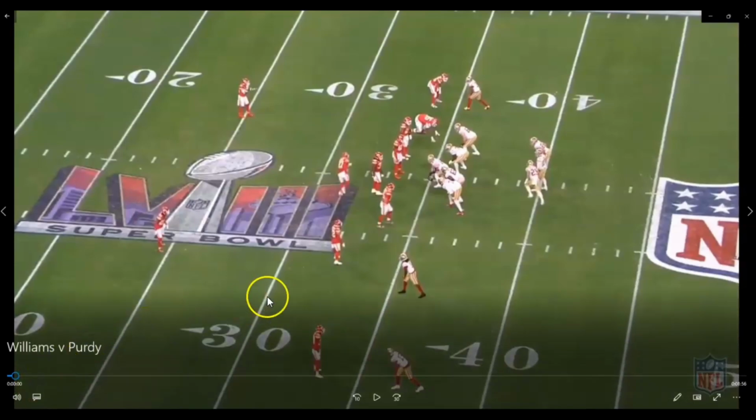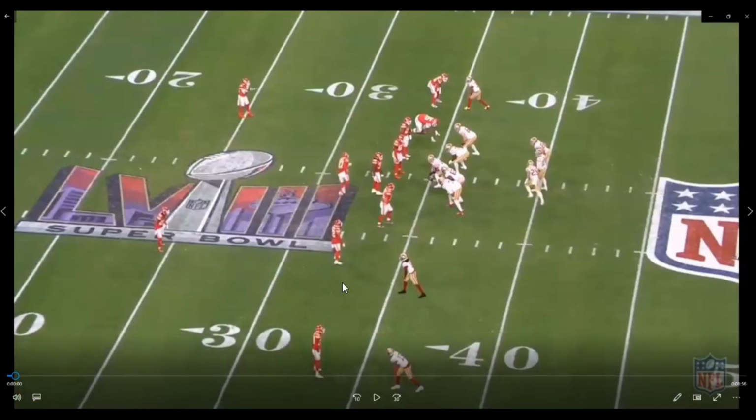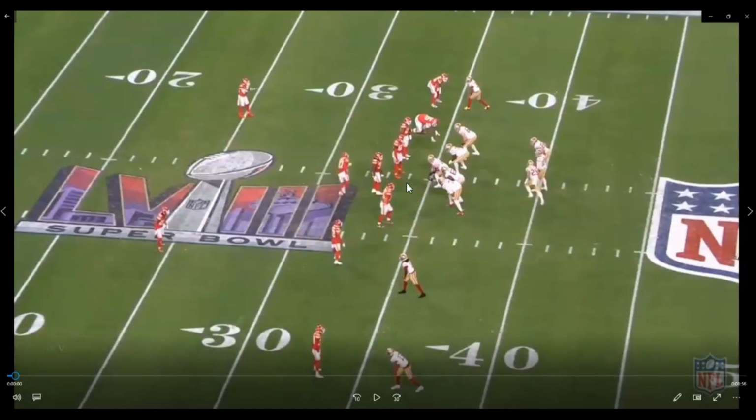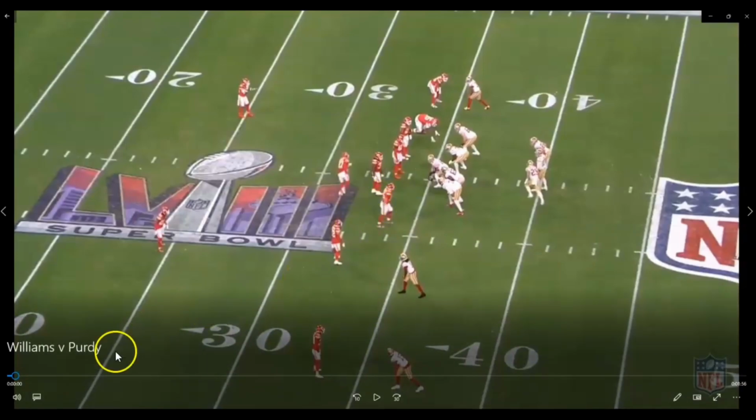So let's kick it off with this huge third down that ended up happening here in the Super Bowl, all right? So we got Purdy and the 49ers, third down, late in the fourth quarter here, okay? And on this play, we all know McDuffie came in here on this blitz. He was unblocked, and everybody was talking about how this was a perfect play that ended up being made by the Chiefs, but Purdy could have been able to do something here to be able to convert this first down and essentially end the Super Bowl. So let's just break this play down real quick. All right.